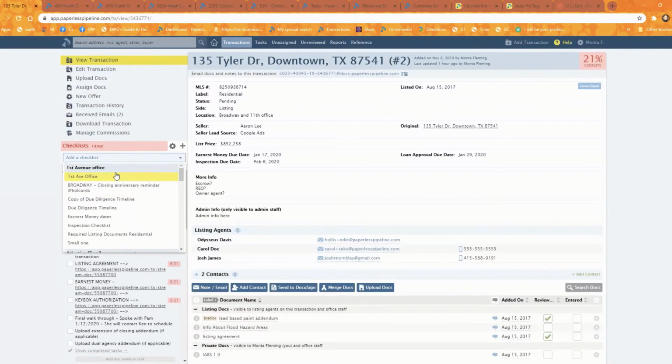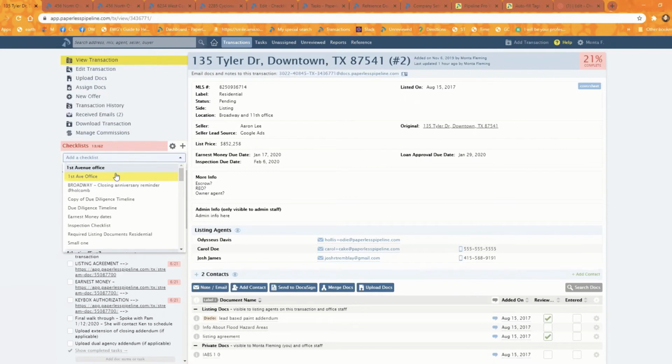So again, if you wanted to isolate which checklists show up for any transaction in a particular location, you could just reach out to us, let us know, and we'll turn that setting off so that it only shows those for the particular location. Depending on your workflow, that could be beneficial for you. And you could even try it out, ask us to turn it on. If it doesn't work out for you, we can turn it back off. So whatever you'd like to do.